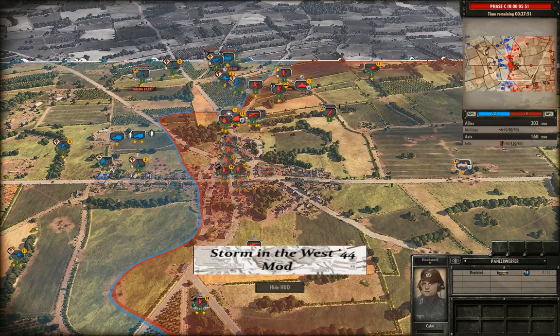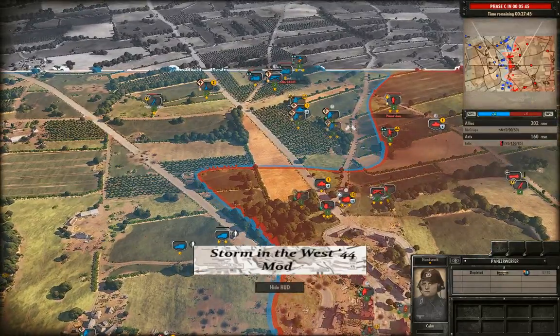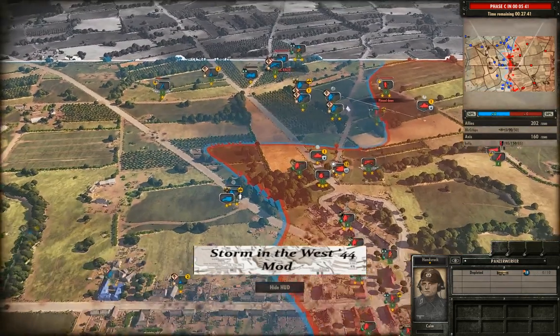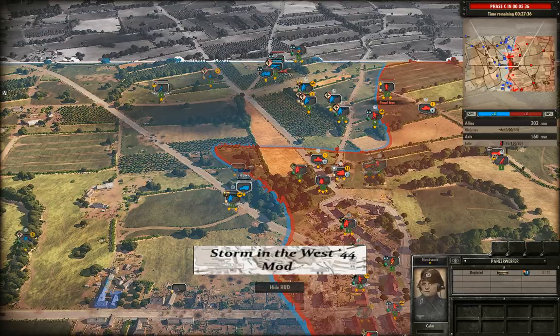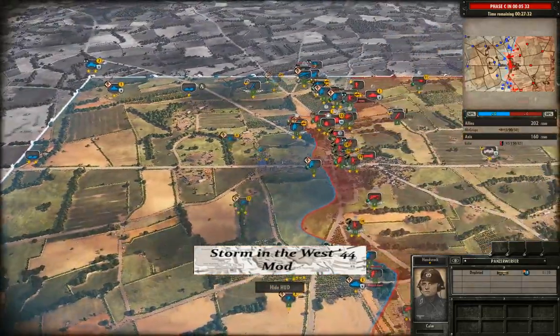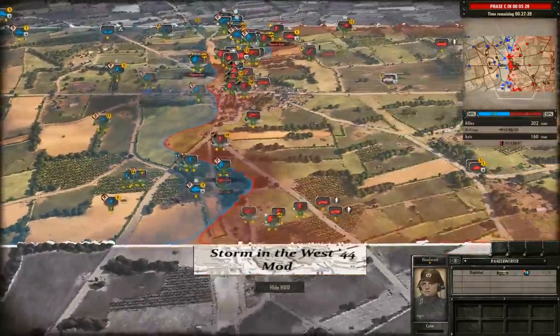But this vehicle could potentially do a lot of work, but he needs to get this reloaded. Okay, see some more SAS troops. And the SAS AT squad is now a bazooka team instead of a Piat team. And the bazooka in this mod is significantly better than the Piat.